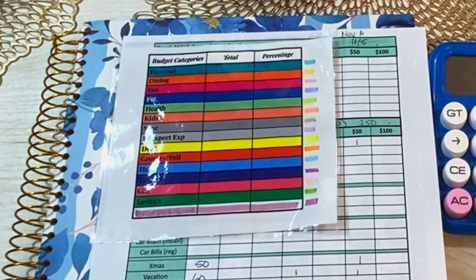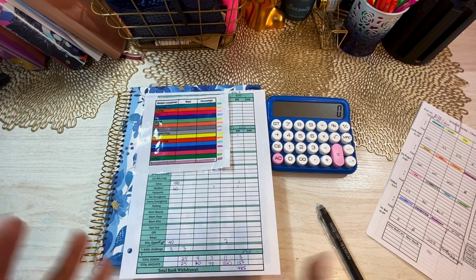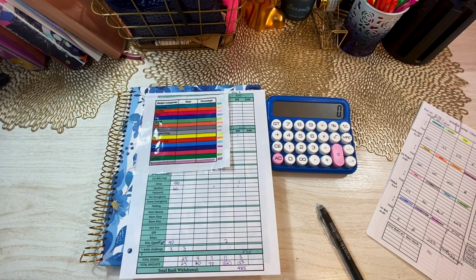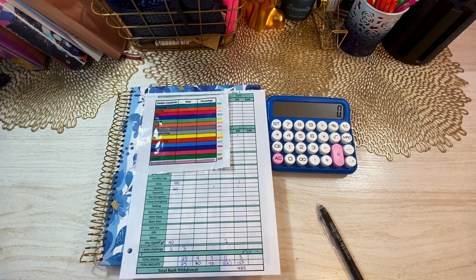Question of the day is, have you started thinking about your budget for next year and your goals for next year? More importantly for me is goals. So I think I'm going to be changing a lot of things. You'll probably see it between November and December, my new plan for 2025. I change things because I'm always looking for a way to improve and to make things easier for myself. Now I'm more focused on making things easier for myself since I'll have less time and I have less patience to do this all the time. So we'll see. That sheet definitely was a first step in the right direction.